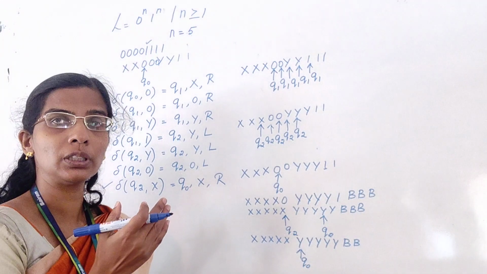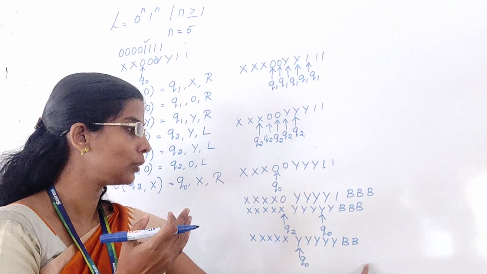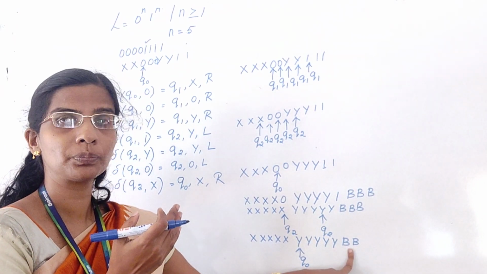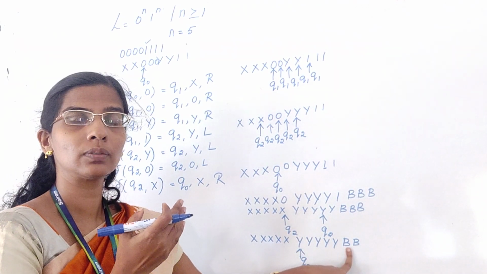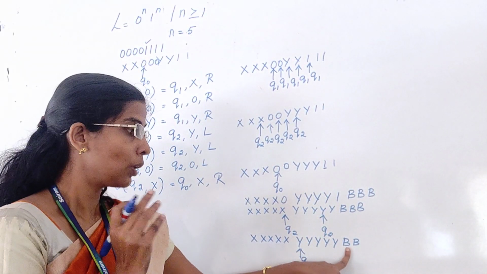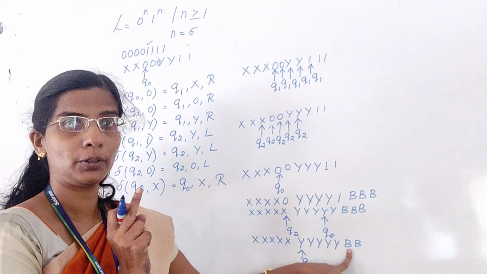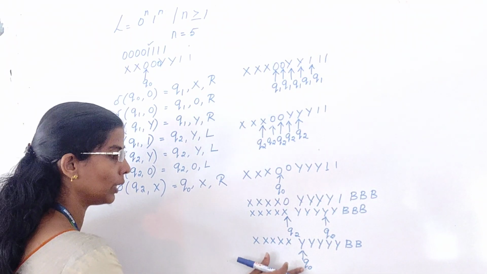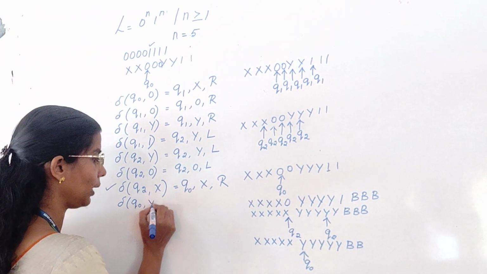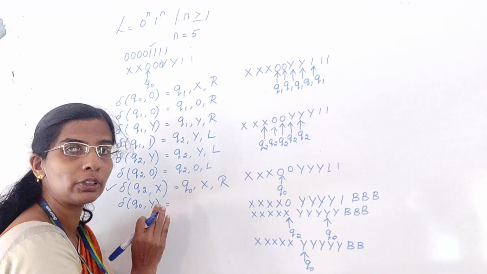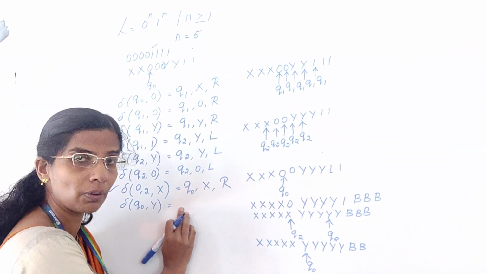In a Turing machine, how do we deal with the final state? You have to move your read-write head right to touch the blank symbol. When you reach the blank symbol, you can halt your Turing machine. That's what I am doing here. So Q0 comma y, delta of Q0 comma Y. This shows you are going to deal with your final state. So you can make one more state change for the final state.